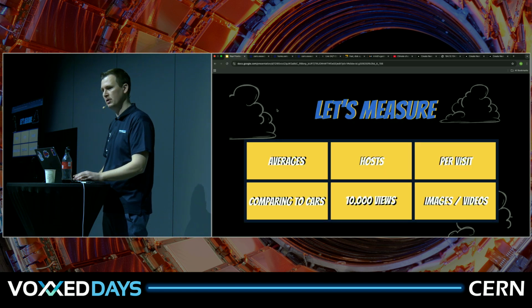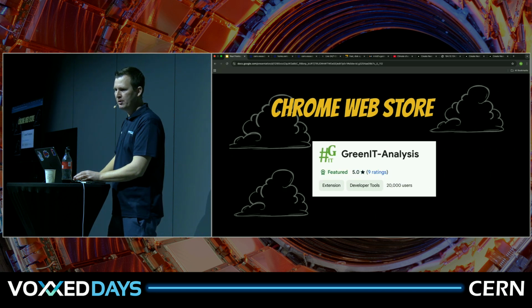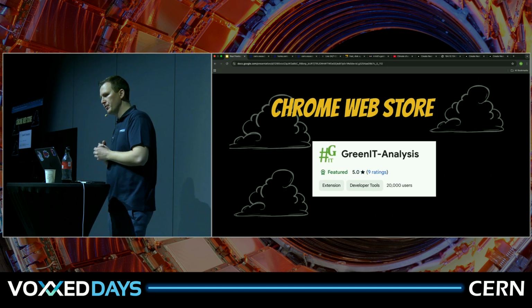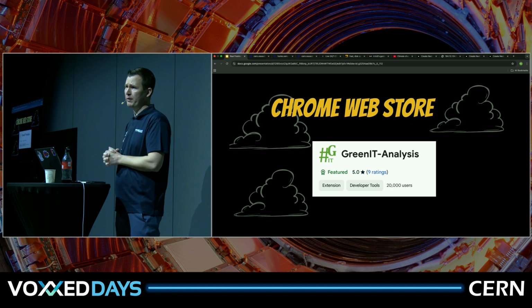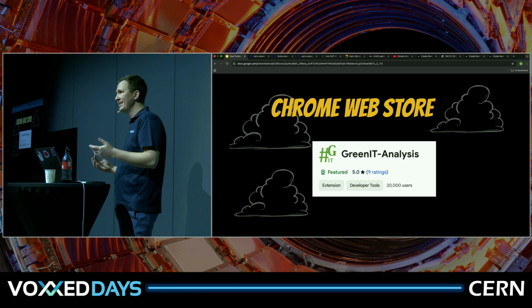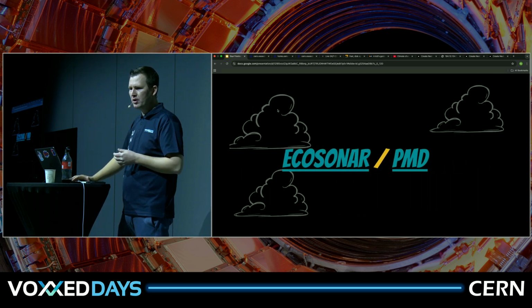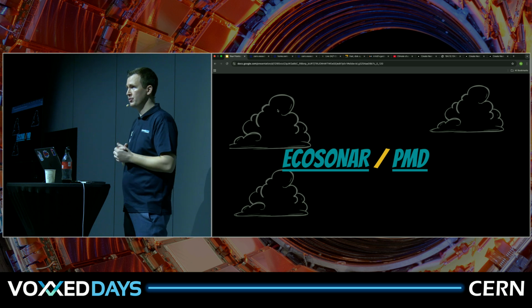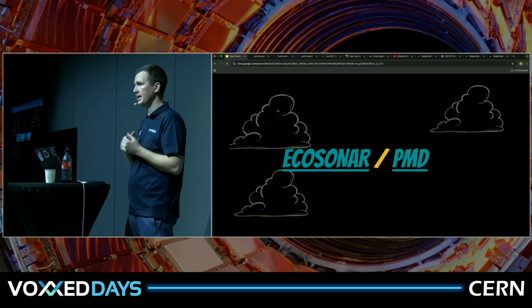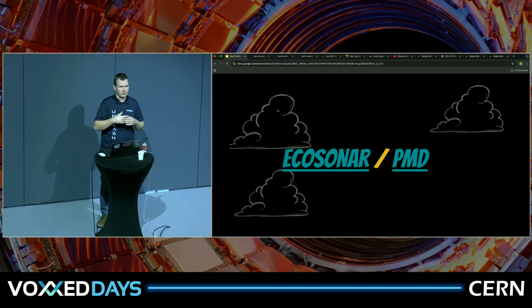With the CO2 library, you can measure it. I gave a demo, but there's more. You can also find one in the Chrome Web Store. It does some analysis of your website, like, hey, are you clean or not? And that's only an extension. What you can also do is install Eco Sonar in your Sonar installation, and that's checking your rules, like don't use global variables if you can use them locally, for example, or that kind of thing.